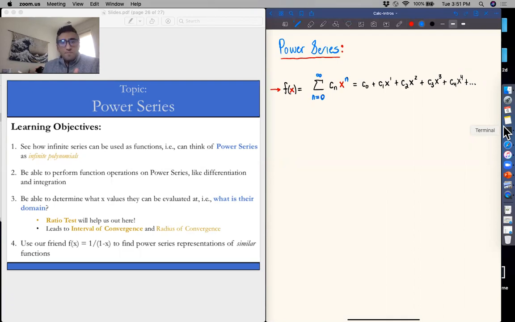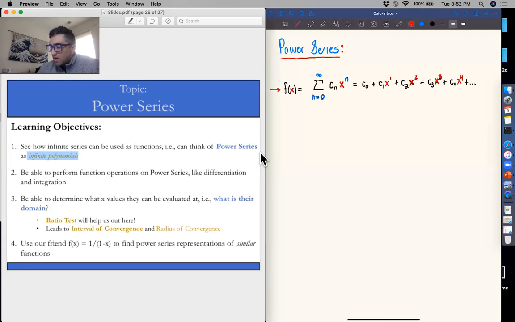So this might look a little bit bizarre, but when we actually write out all the terms of this series, just like we normally would for any infinite series, we can see exactly where that x dependence lies, where we have a term of x to the 0, which would just give us a constant 1. But then we have terms like x to the first, x squared, x cubed. And of course, we're adding all these terms together. So we're really constructing an infinitely long polynomial. And we're going to see how we can start thinking of infinite series in this way, that we could write them as these infinitely long polynomial-like terms.